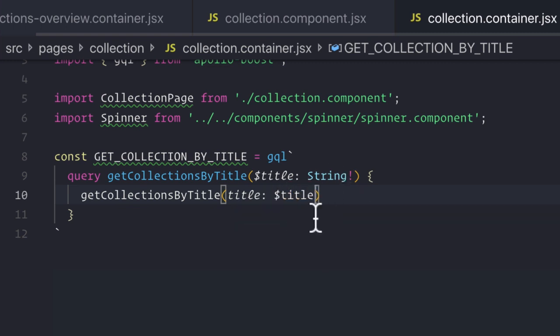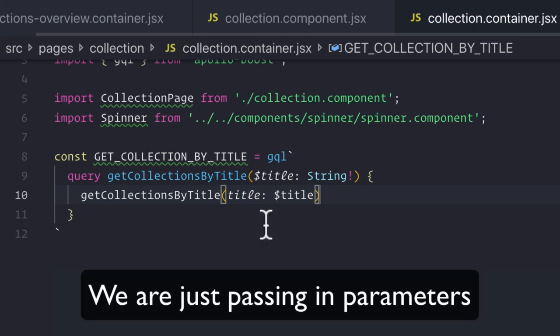So I'll explain to you why we have to do this. Because when we make this request, we actually have to pass into this query request, when we actually write out our query component, this title variable that it's now suddenly expecting. So what we're saying is that this title value that we're going to get is going to be a string. And what we want to set it to is the actual title that the query itself is expecting in the backend. It's just the way that we have to write it. It seems verbose, but this is just the way that GraphQL expects it.